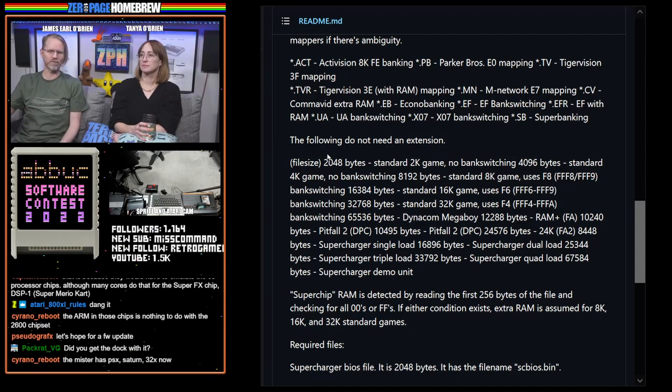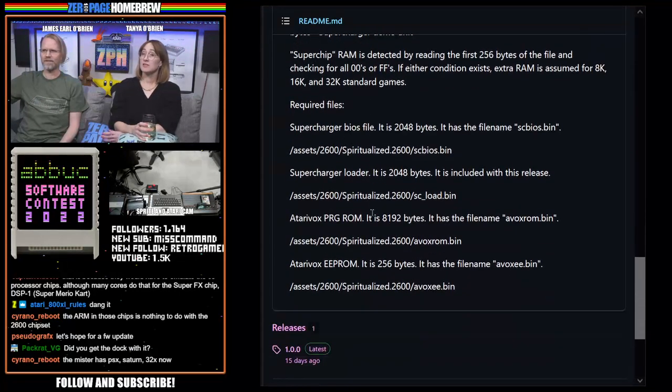knows which mapper to use properly for it. Yeah. Did we get the dock? Yes, we did get the dock. We got everything. And we tried it. We've been trying it out over the last couple of days. The dock and the TV works beautifully. Oh, yeah. Works great. Really no lag or very infinitesimal lag.